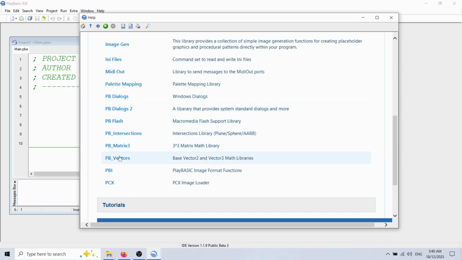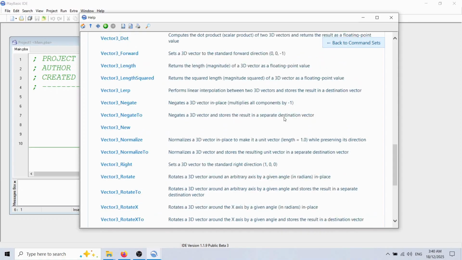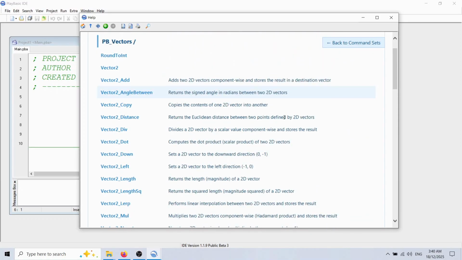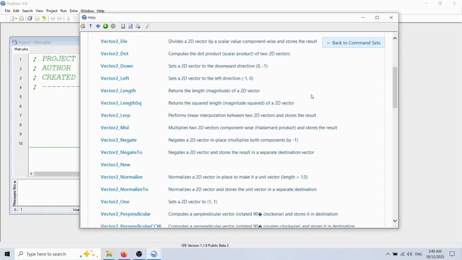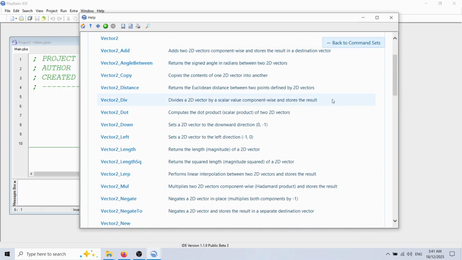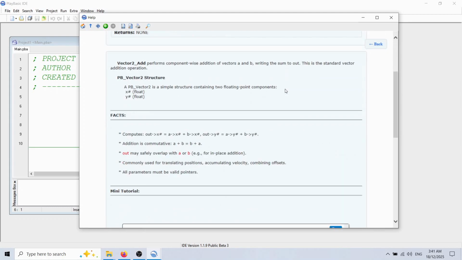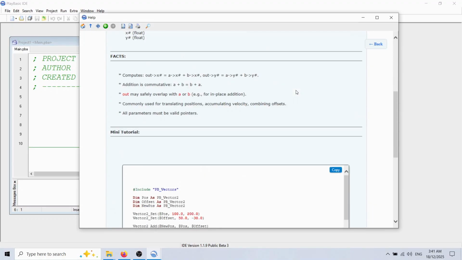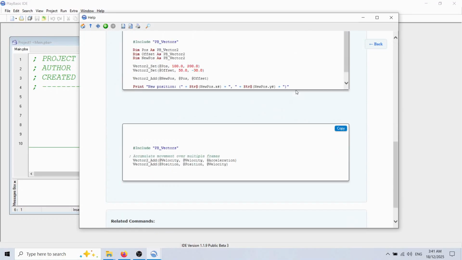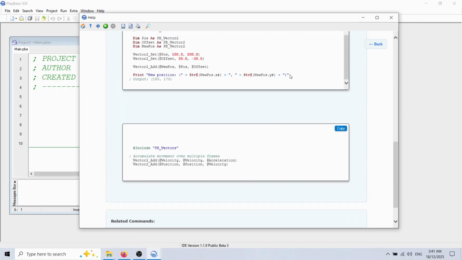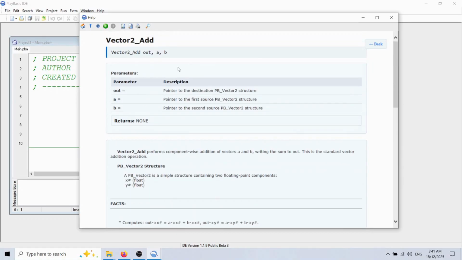The newest additions are the vectors library, matrix, and intersections. Let's have a look. We've got descriptions. I wouldn't get too excited so far. I've been using Grok in this example to help document these things, and it produces some good stuff and some bad stuff. So most examples are not quite working, but at this point I feel it's better to have something rather than nothing, to pick through.